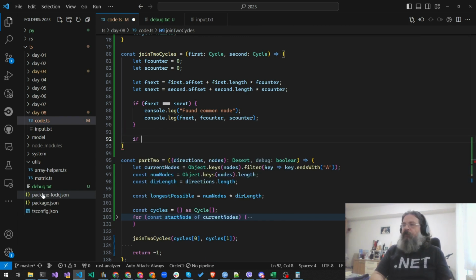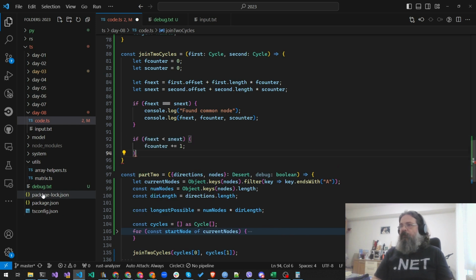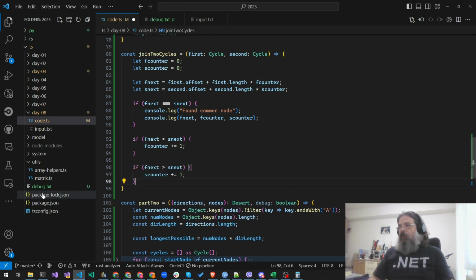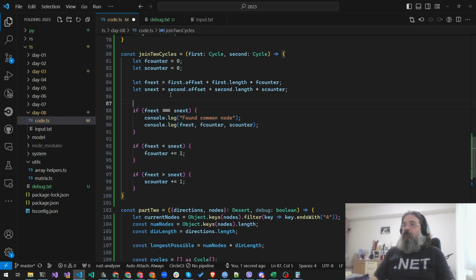But if the first one is less than the second one, then we just increase the counter. Of course, if we have the other case, we increase the other counter. And we can loop until this is true.